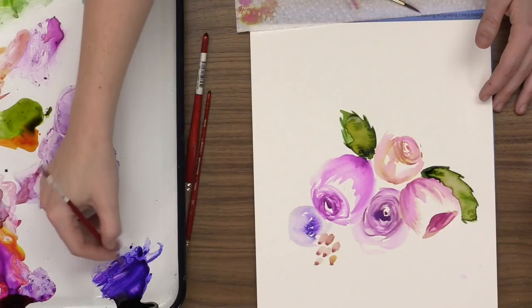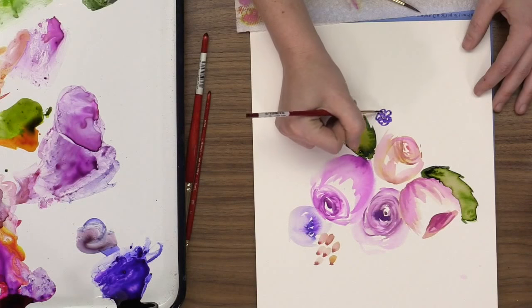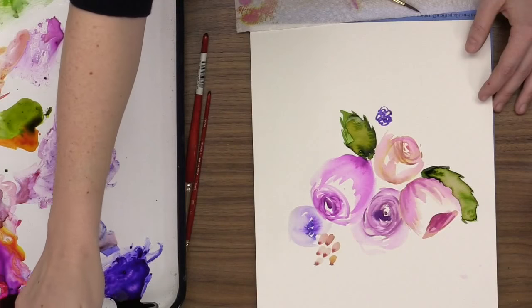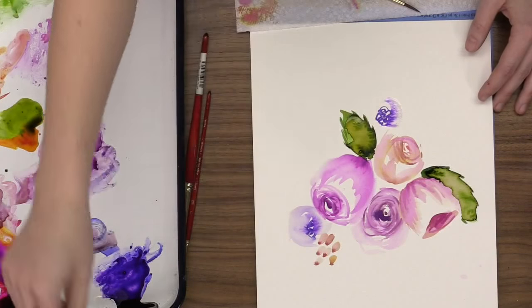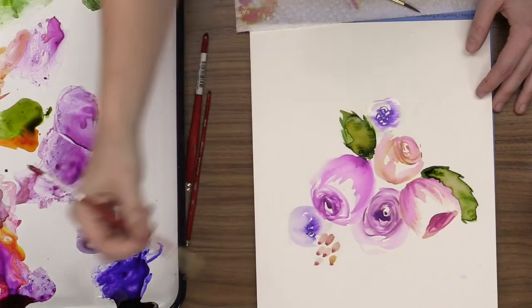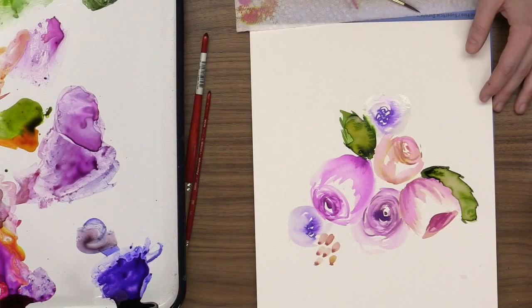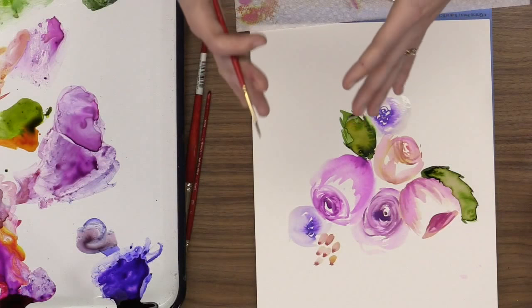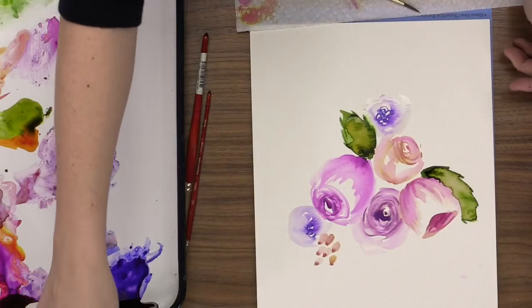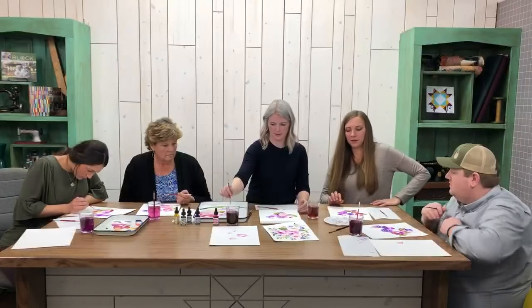Get some clean water. So we'll do the scribble flower again. I'm just going to do a scribble, and my scribbles are a little bit more circular. Then I'm going to get my brush nice and clean, or at least wet, I don't know if we can get it totally clean, and just go along the edge of that scribble. If it runs into other flowers when it bleeds a little, that is okay. We kind of want our flowers to run into each other. We don't want a lot of spaces in between, because that's how it looks like it's blooming or overflowing with flowers. Very nice. Beautiful, gorgeous.